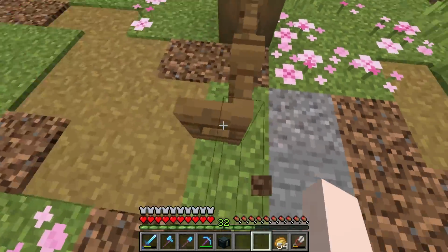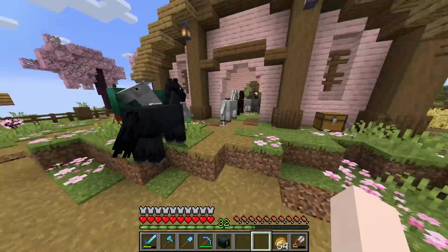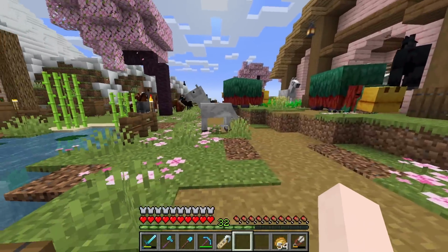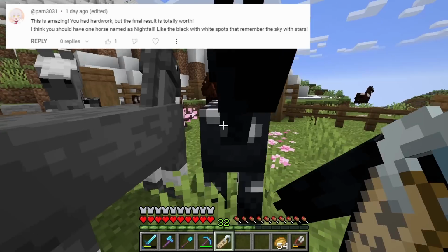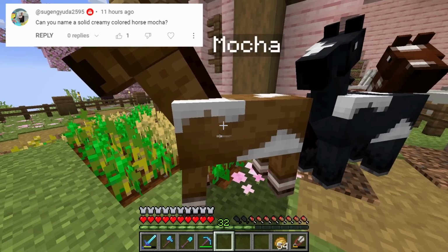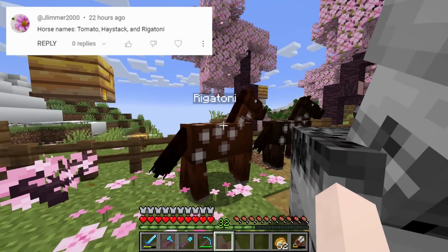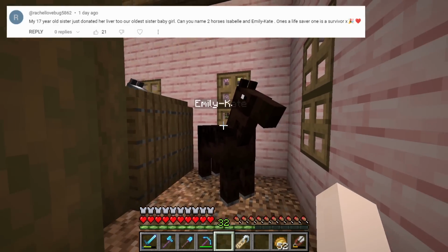First things first, we're going to have to name some of our horses. I'm only going to name half of them because we do have 35 horses. So we'll name half of them in this episode and then half of them in the next episode. So rapid fire, let's name these horses. First, we have Mayonnaise, Spirit, Nightfall, Cotton Ball, Fudge, Carrot, Epona, Mocha, CB for Creamy Boy, Myrtle May, Pepper, Honey, Tofu, Rigatoni, Gaston, Lady Blue, and then finally Emily Kate and Isabel.